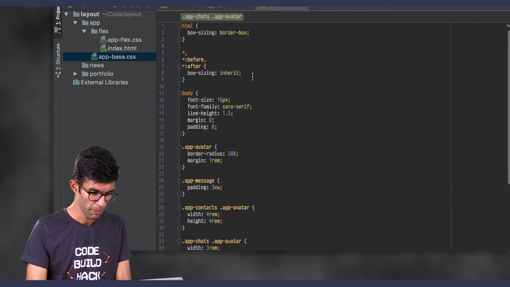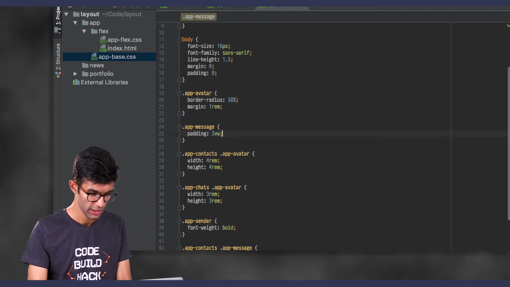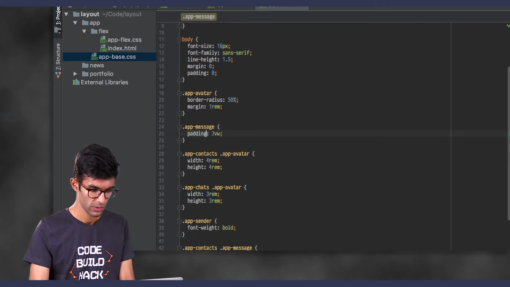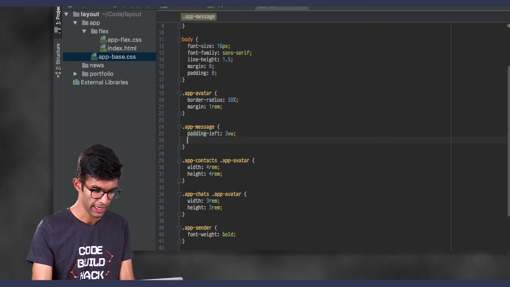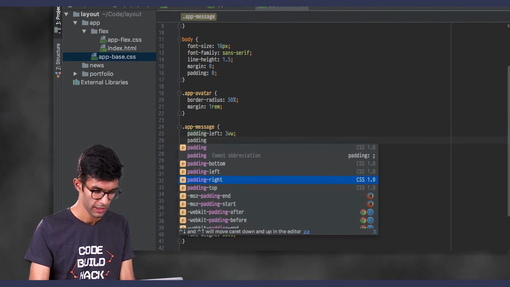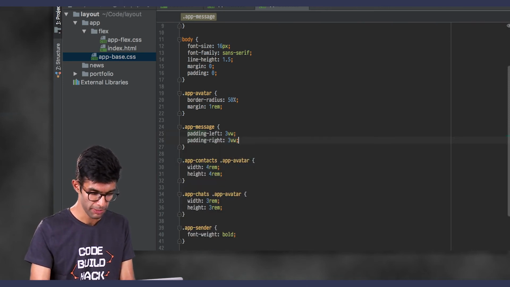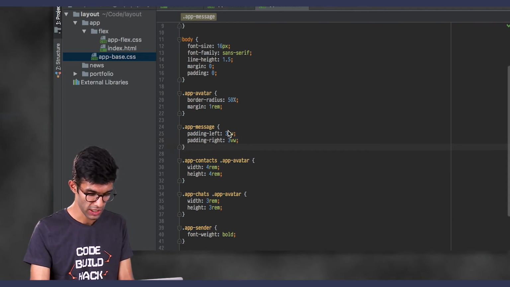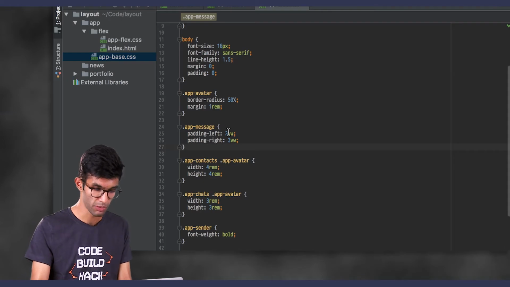I think we have too much padding on the messages. So let's just give them a padding of left and right. I like to be explicit when it comes to padding values and not use shorthands because it's much clearer, even if it means more repetition.